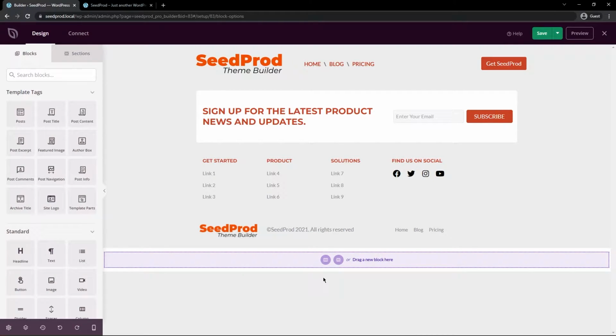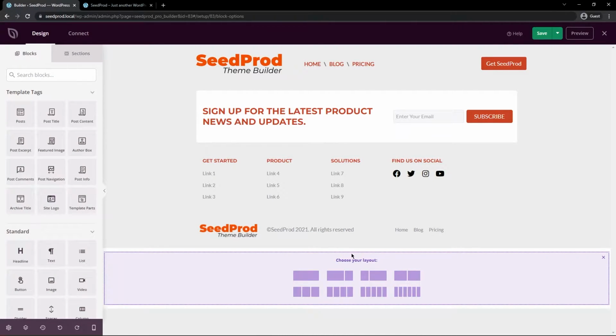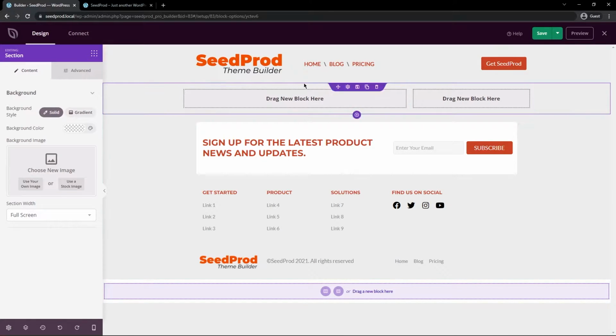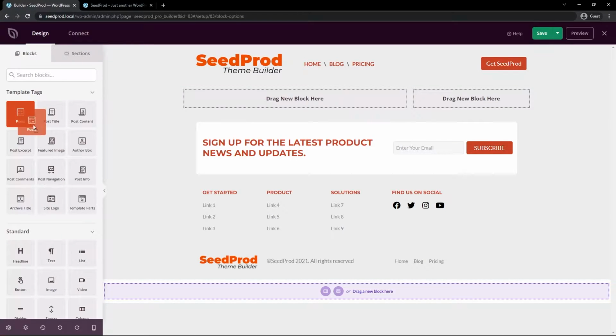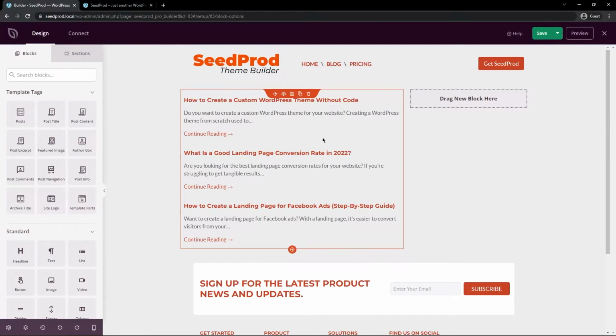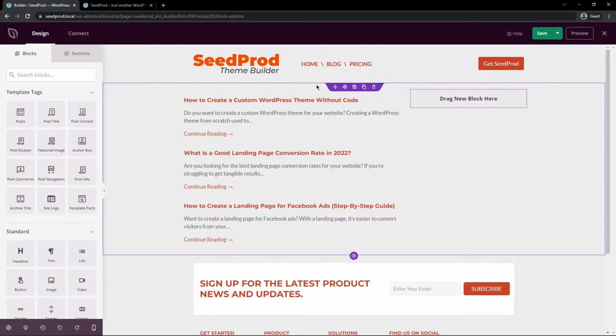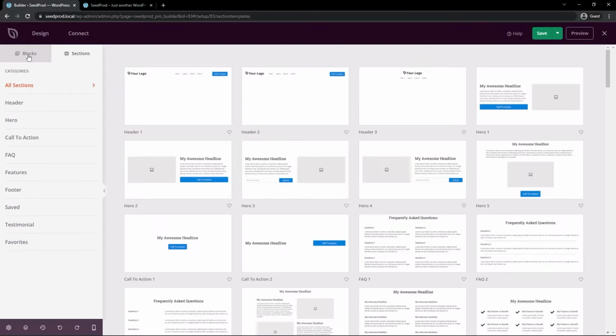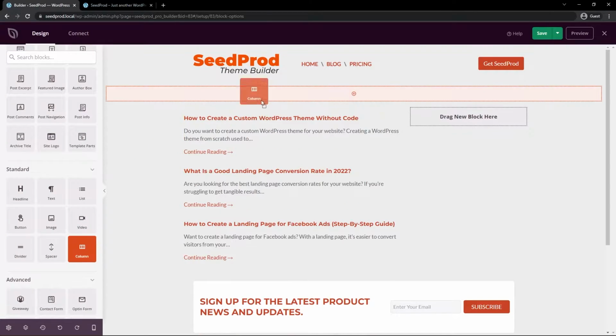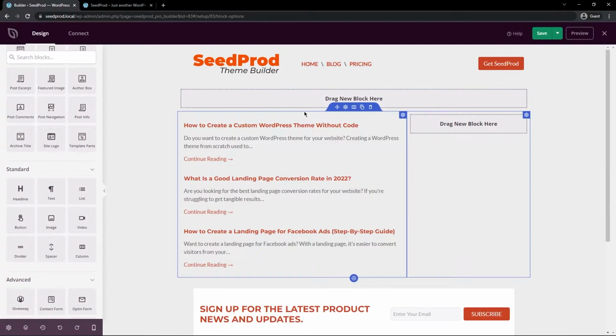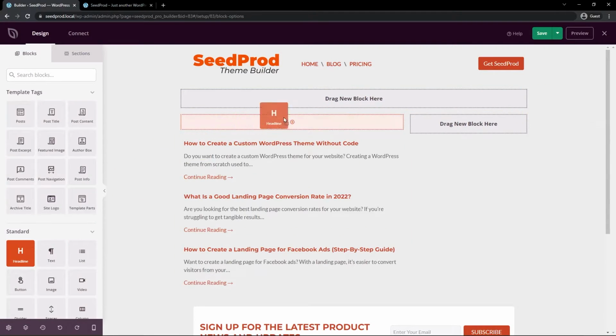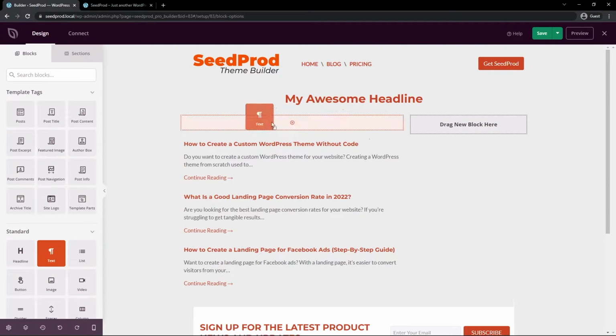So for this template, I'm going to create a layout with two columns, with one that's bigger on the left for our posts and then a sidebar of some sort. So what I want to do is come over to our blocks and we can drag our posts right into here. So that's where our posts will be displayed. We also want probably some type of header here. So let's come back to our blocks down to columns. We'll put one right above here, just a single row, and we can put our headline in here and then maybe some text as well.